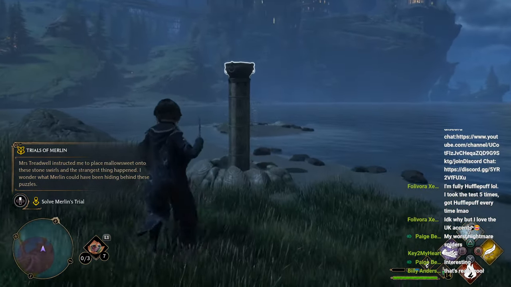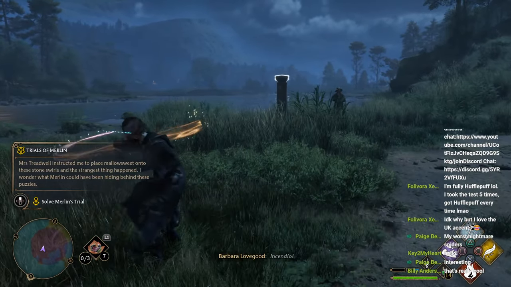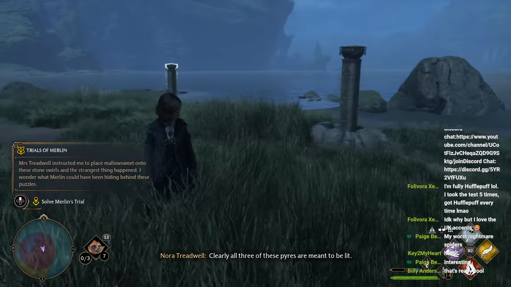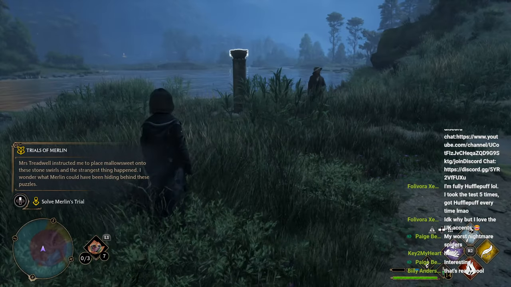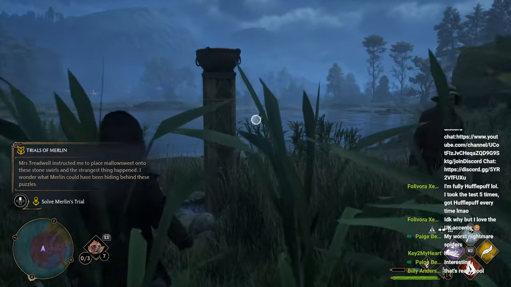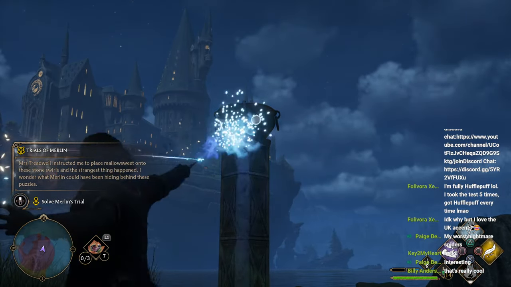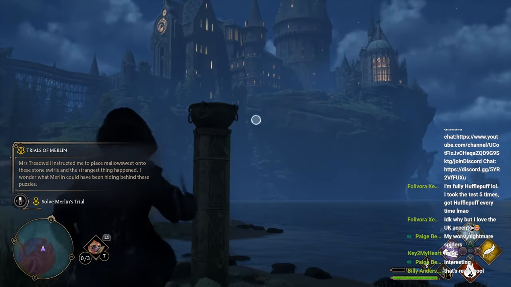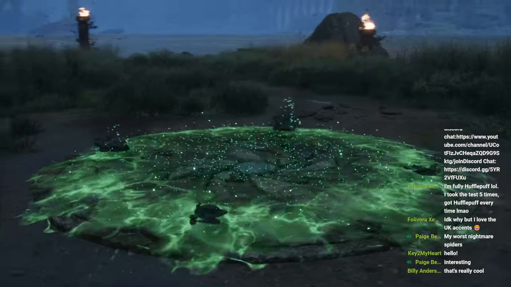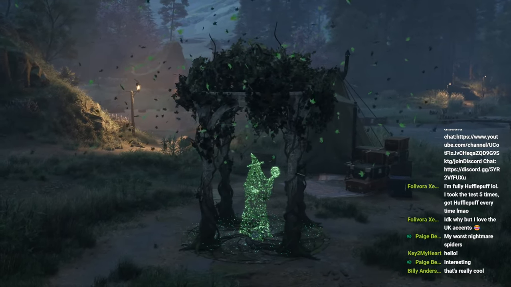There's one. Incendio. Two. Incendio. Okay. Clearly, all three of these pyres are meant to be lit. Wait, I thought I got them all. Okay. Let's try that again. Incendio. Have to be closer. I gotta get better aiming like this. There's one. There's two. There's three. Is there another? Just those three. Okay. So basically, I gotta get good at aiming. Oh, wow.